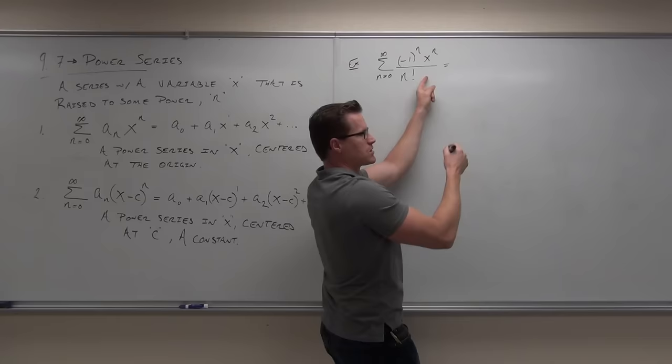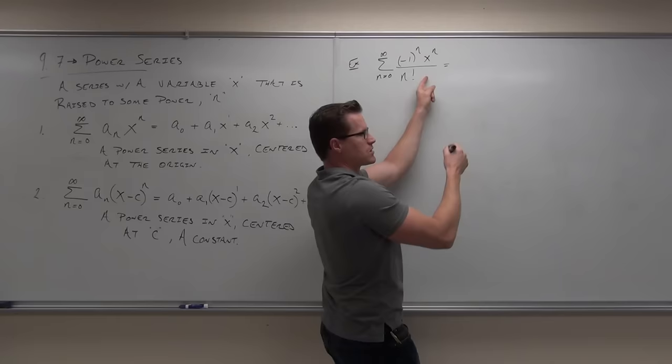A seemingly harmless example. These are a little more fun though. These are the ones that I like. Okay, the first one. Well, the only time it equals zero is if x is zero. Okay. This one equals zero all the time. It's less than one all the time for any value of x. That's kind of boring. Let's look at this one. Let's look at what happens here.